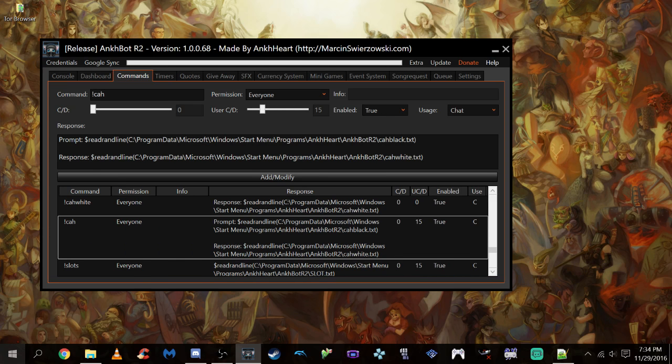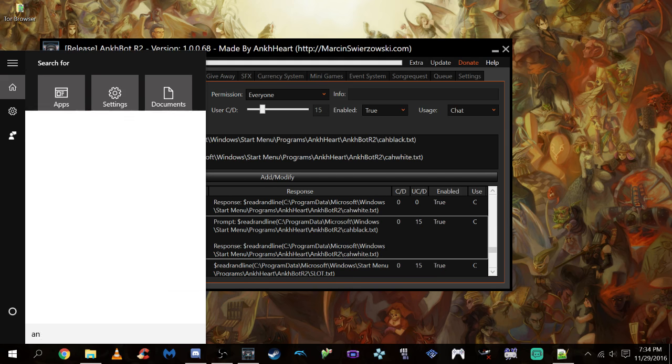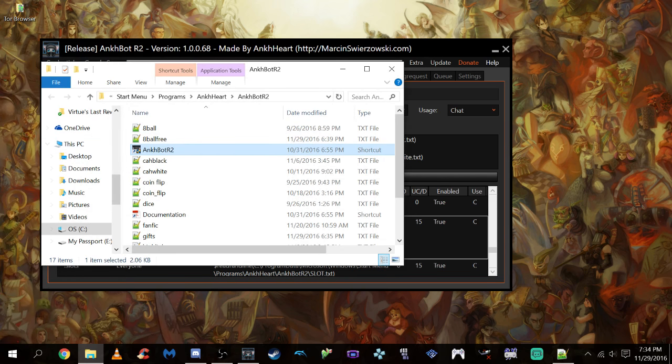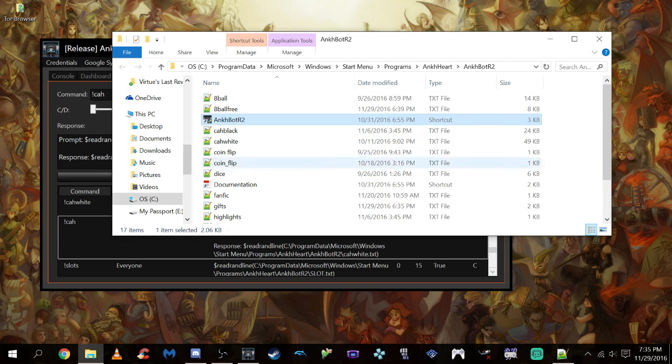If you are unsure where your Ankhbot is installed, here's how I do it on Windows 10. I search here, I type in Ankhbot, so I pop up this, and then I go to open file location. This will pop up where your Ankhbot's installed. You need to put all your files here, otherwise it will have trouble reading them. Don't make that mistake. If you watched my previous video, I already explained that, but in case you didn't, I wanted to clarify that because that will be your biggest problem.